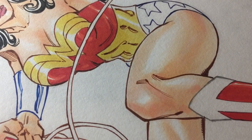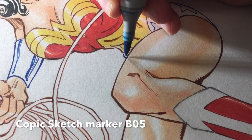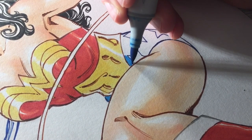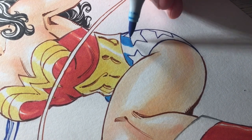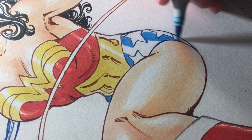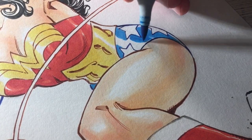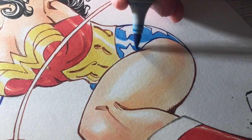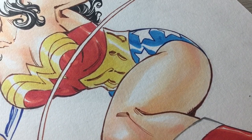Let's color her blue shorts. And let's go pretty vibrant with these blues, at least here starting off. So let's start with some B05. Again, keeping in mind the shapes of her hips and her backside here as things curve and arc around. Want to maintain curvature, that believability of the body and how her legs and hips and the muscles create shapes. As best as possible. As close as I can get, at least.